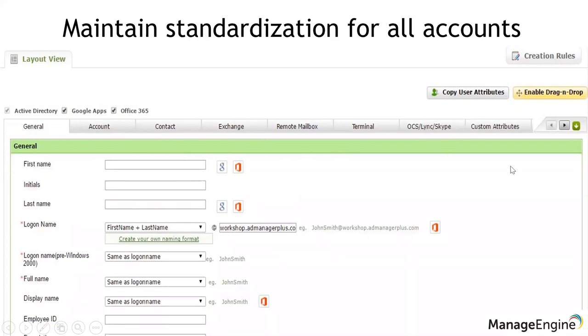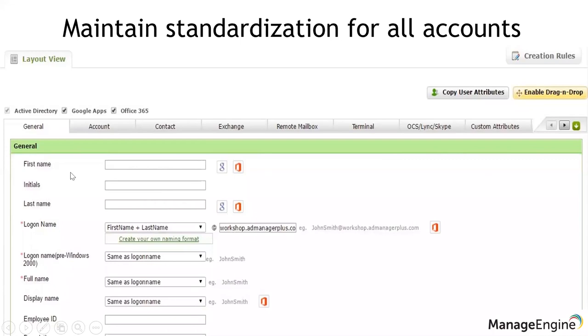OCS Link, and you can also influence your custom attributes as well while you're building or while you're talking about a template. I'm here to just explain 3 features in the template that help you bring in standardization, right? These 3 are the features. Let me quickly open up a real template here, an actual template, and then show you and explain these 3 features and quickly move on to the next section.